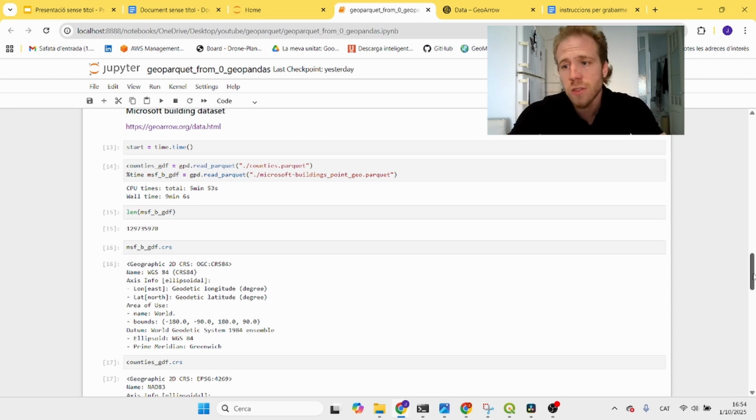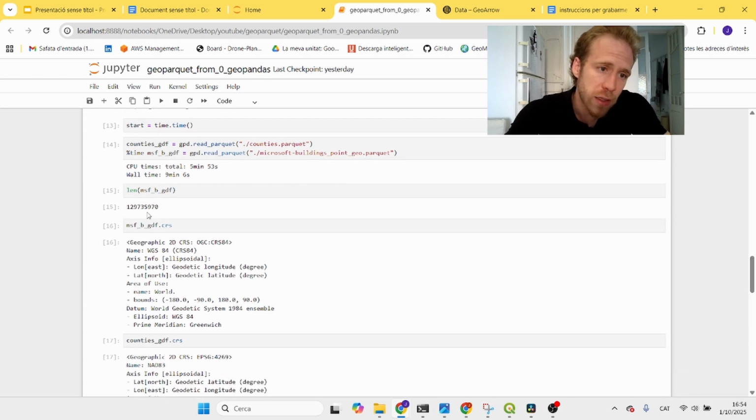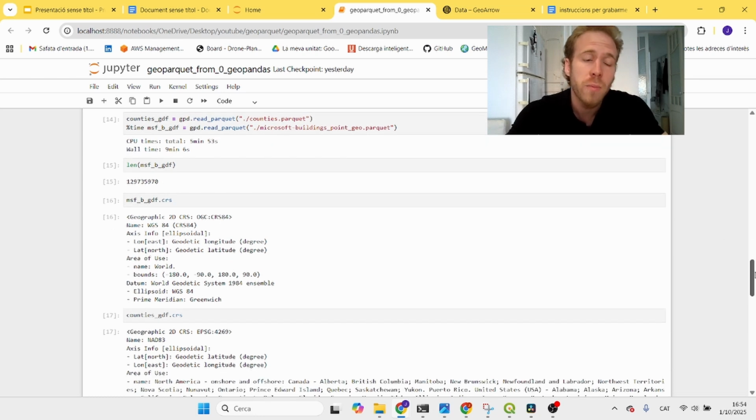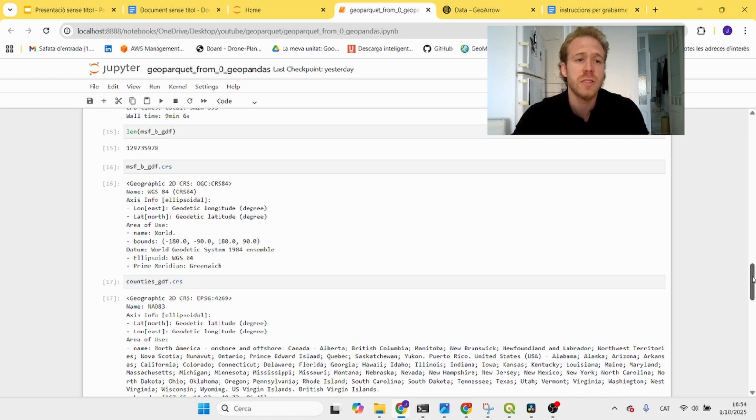And it loads 1.5 gigabytes. So we can check the length. It's 129 millions of buildings or polygons. And because we want to do a spatial query, it's important to always check the CRS, because in GeoPandas you can do a spatial query between two different layers that are in different CRS.